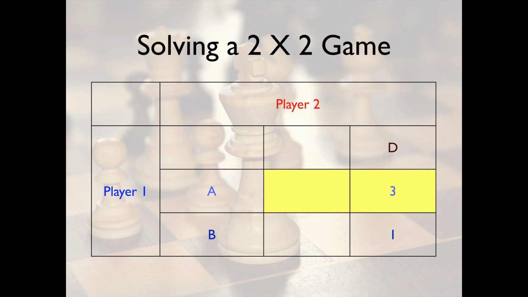So we can highlight that. When you're doing it on paper, you can use a little star or something to make a note that that is the preferred outcome for player 1 given player 2's choice. Now we have an interesting thing here. We've noticed that player 1 will always choose A no matter what player 2 does. If player 2 chooses C, player 1 wants A. If player 2 chooses D, guess what? Player 1 still wants A. This is called the dominant choice.